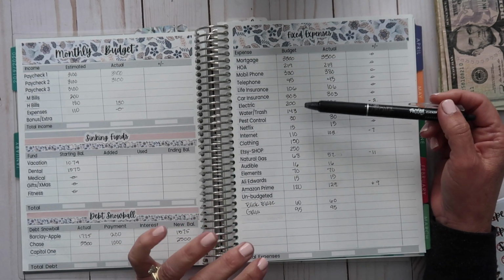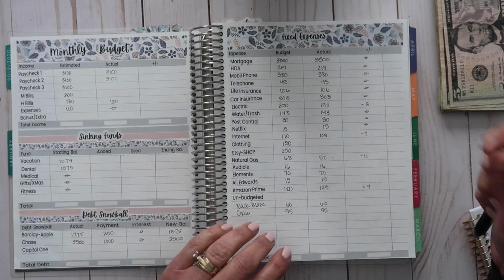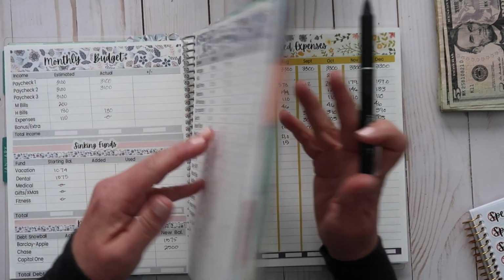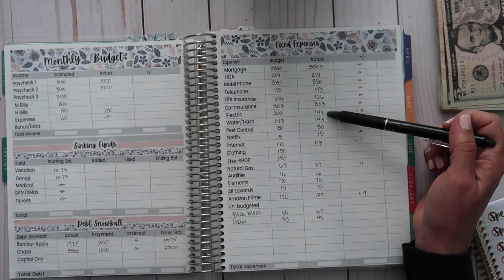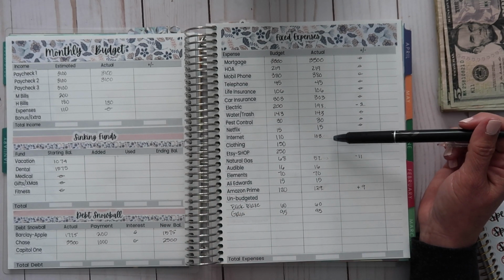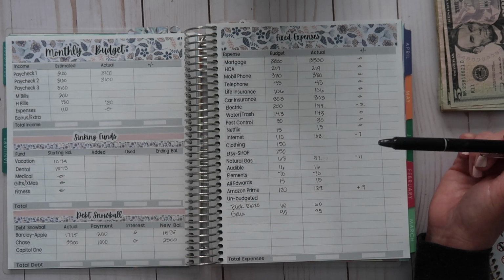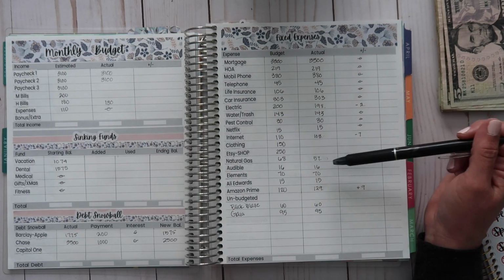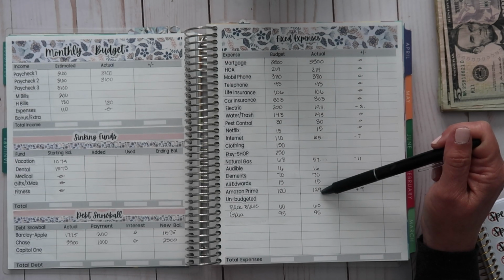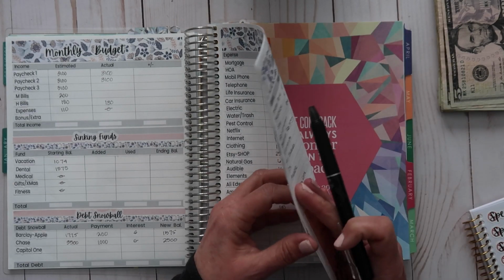I did go through and estimate or fill in what I had already estimated. For an example, I had estimated for electric 200, and that was based on the yearly January. Last year in January we had spent 193, and this year we spent 198. It was nice to have that amount in the back of my budget planner because it was really easy to figure out what I should budget for. The only other thing that was not actualized, internet. It's been 110, but now we're no longer renting their router, so it's 103. And then natural gas, last January we spent 68, this year was 57, so it was a difference of $11. My Amazon Prime, I had estimated at 120, it was really 129, I didn't add in tax, so that was plus $9. Everything else pretty much has stayed where I thought they were going to be.